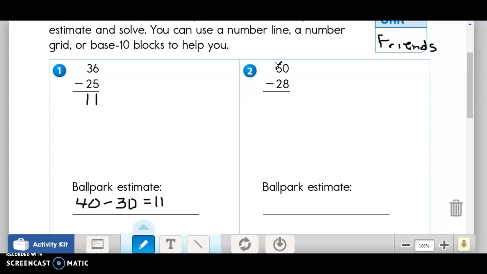So I'm going to borrow 10 from the tens place. That's a 10. And I'm going to make this 0 a 10 because 10 plus 0 is 10. 10 minus 8. Is it more on top or more on the floor? More on top, no need to stop. 10 minus 8 is 2. 4 minus 2, more on top, no need to stop. Now let's round this to the nearest 10. 50 is already a 10, so I can leave that the same. Minus 28, what is that to the nearest 10? 30. 50 minus 30 is equal to 20.